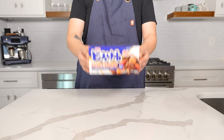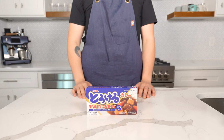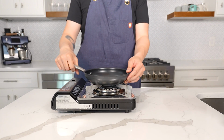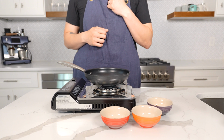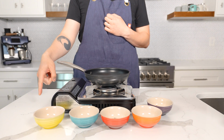Now we can go the easy route and go with the packaged stuff, but here on Team Pocket, we don't take the easy route. We're gonna make our own curry powder instead. To start, grab your favorite pan and set aside 1 tablespoon of coriander, half a teaspoon of fennel seeds, 1 tablespoon of cumin seed, 2.5 teaspoons of cardamom seeds, 2 teaspoons of black peppercorn, and 1 teaspoon of celery seed.